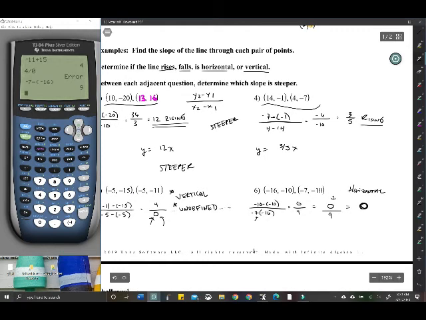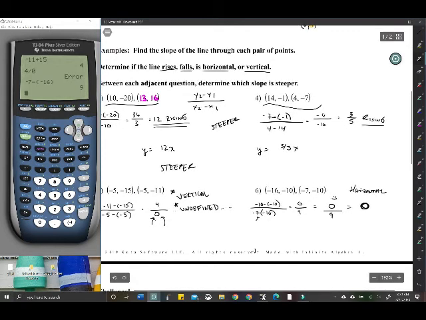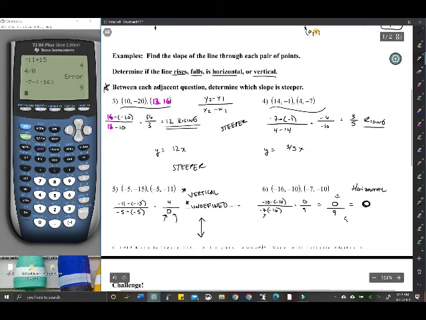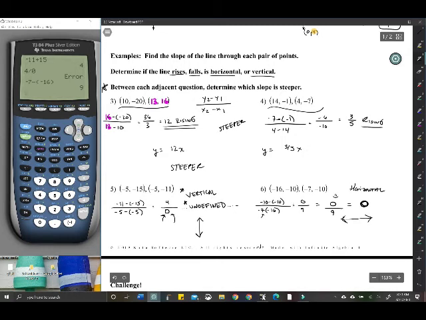So vertical line is undefined. It doesn't really rhyme for the next one. All right, now which is steeper? We're comparing a vertical line with a horizontal line. I don't know about you guys, but if I had to climb something, or if I didn't want to climb something, it would be the vertical line. So vertical line is always going to be your steepest option. Vertical line is undefined. Horizontal is slope of 0.